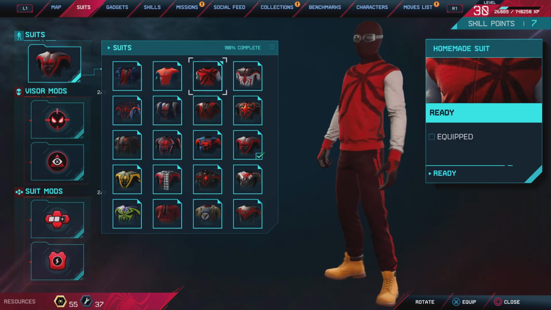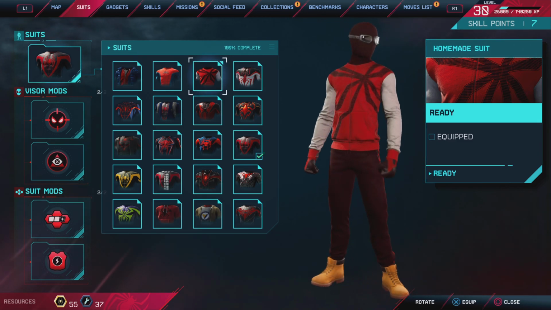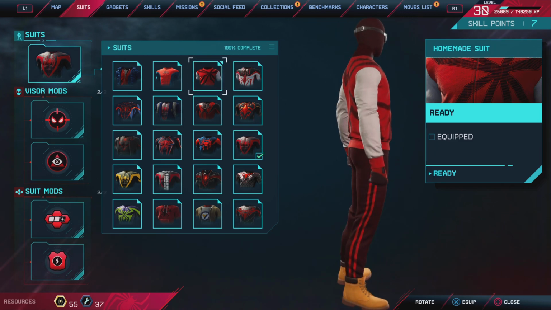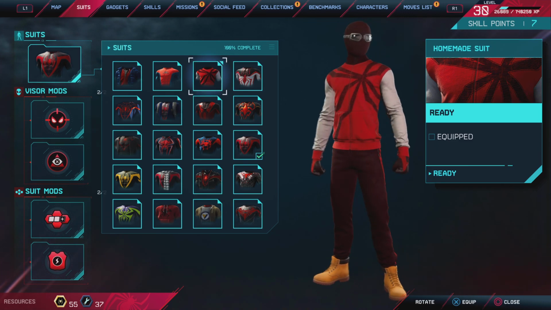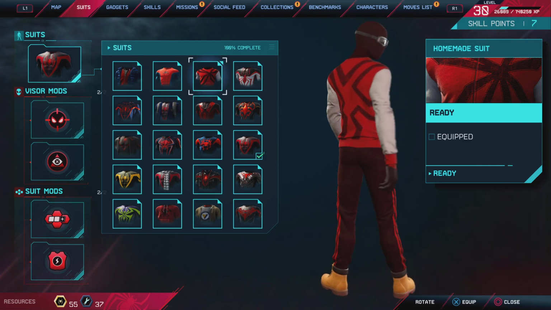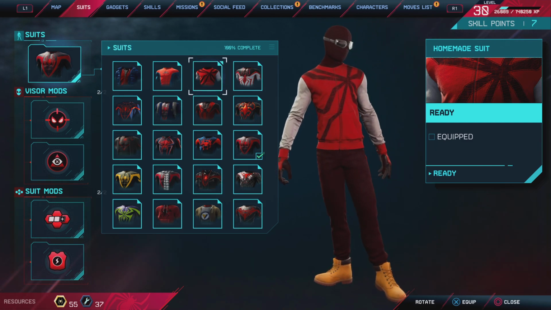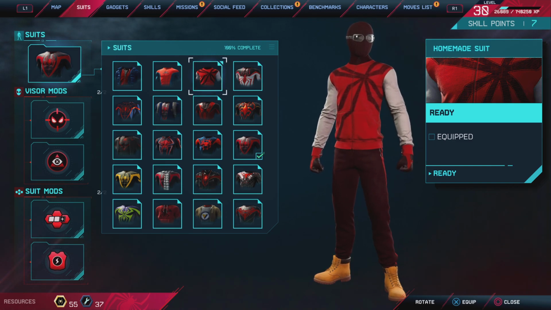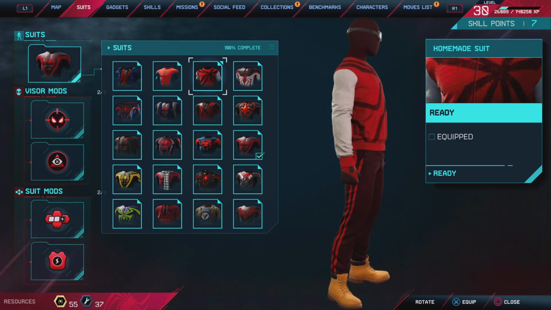It's a sleeveless, non-hooded hoodie. I guess it's a hoodie. I mean, there's no hood in the back, but whatever. Or this is probably just what the hood is. But yeah, we got this and a pretend-made spider logo. I mean, it's not the best, but this is a homemade suit, so it's homemade.